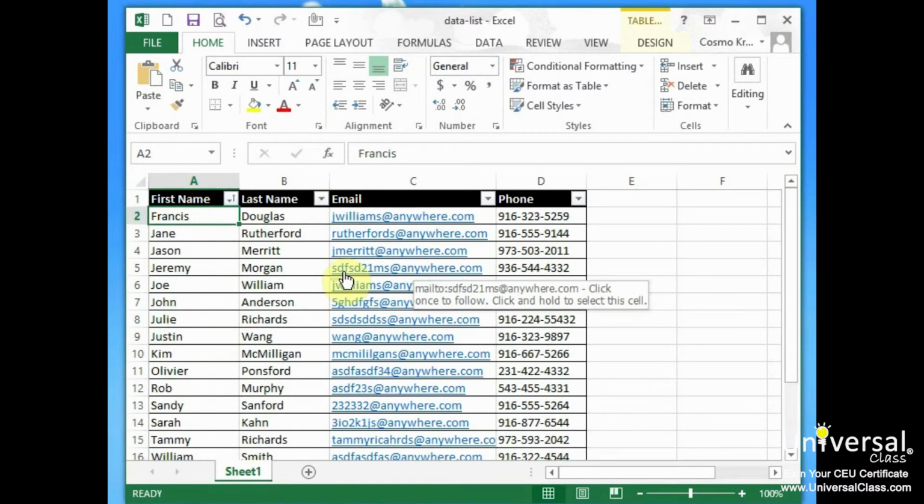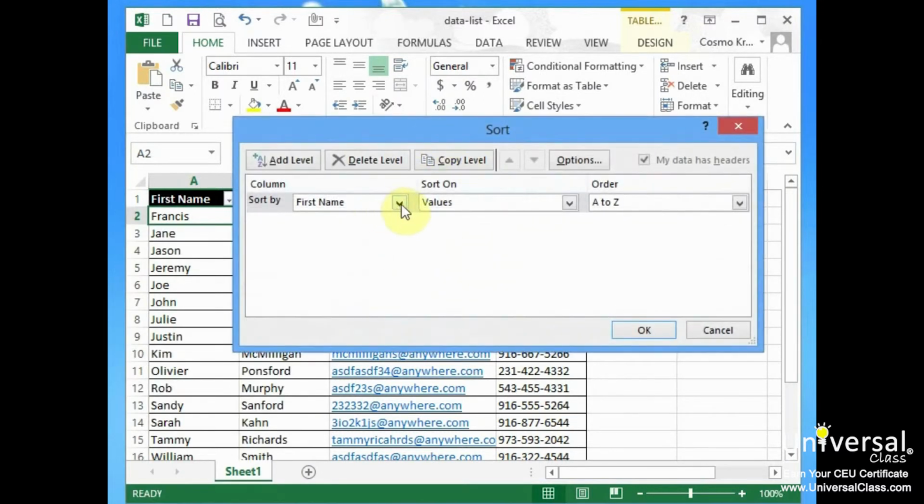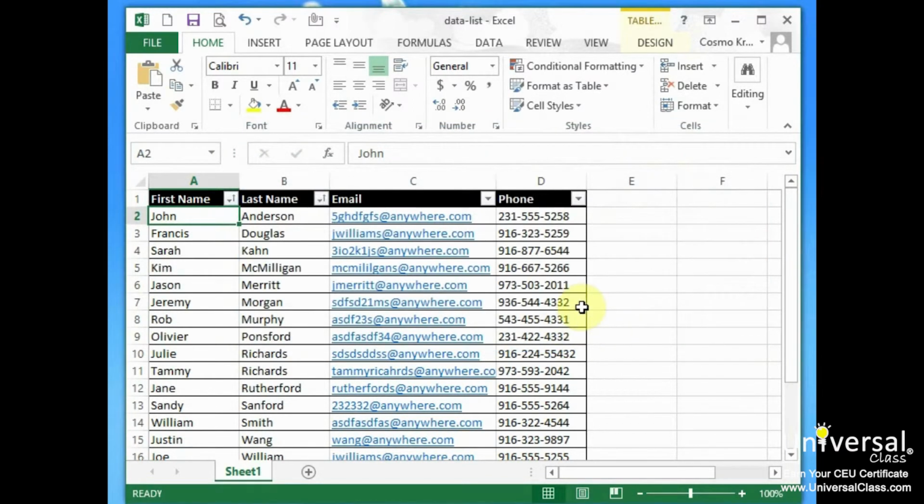Makes all of that very convenient. If you want to do a custom sort, we could say, first sort by last name, then we can add a level, then by first name. And now it's alphabetized by last name first and then first name.